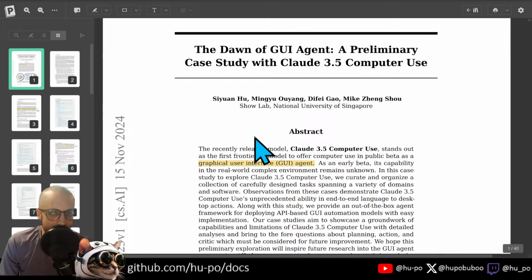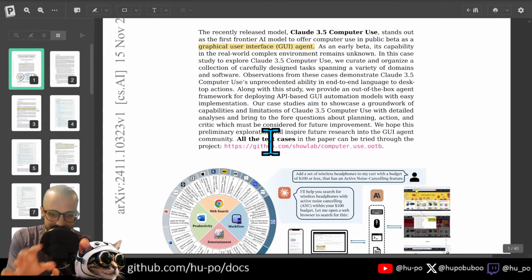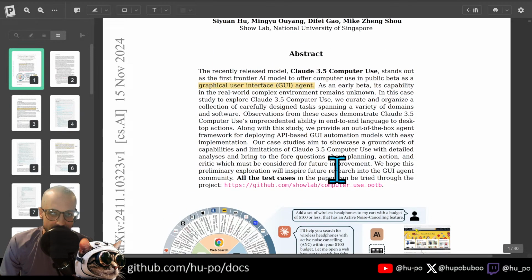And this is what I think is going to be the biggest use case for vision language models, and this is GUI agents, right? So GUI is just a way of saying a graphical user interface, which is basically just a 2D screen, right? So when you're using your phone, that's a GUI. When you're using these screens, that's a GUI, right? It's just a screen, an image that has little buttons and little text and stuff like that, right? And you're starting to see these agents now that can interact with these GUIs, right?